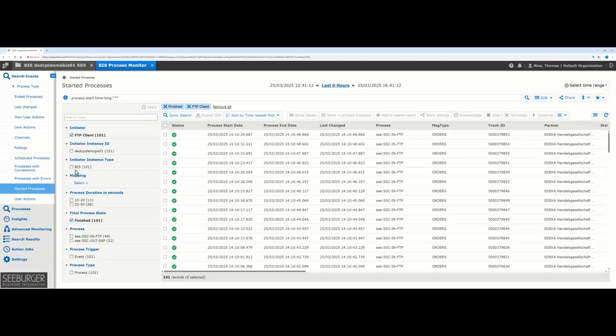And then I have a special use case. I say, well, there's one mapping. I know that there was a failure, but I changed the mapping, and I have to reprocess these processes. Now it's a difficult thing to find out in which process this dedicated mapping was used. That's easy in this filter.